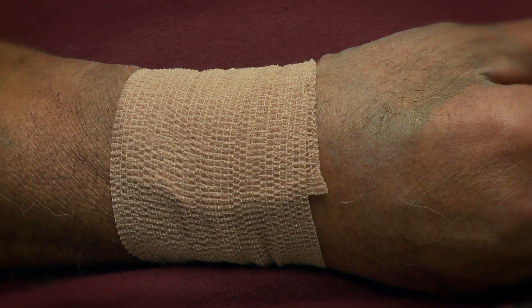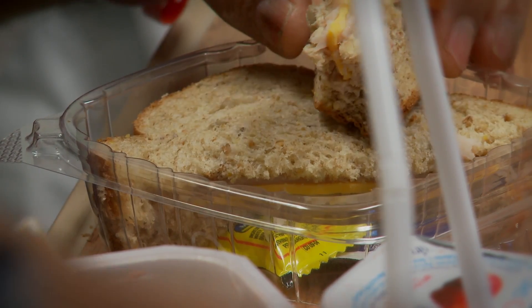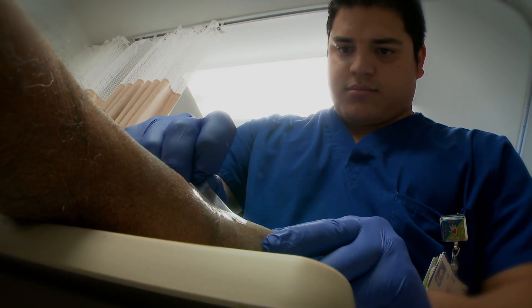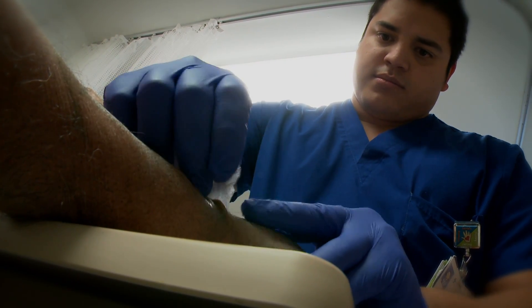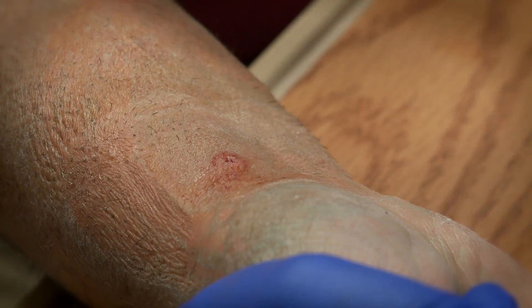Edward says he already feels recovered, and his recovery is a lot different than last time. We found him perched on the bed eating a sandwich just a couple of hours later. Luckily for Edward, the test revealed no blocked heart arteries. He's heading home with just a small puncture wound in his wrist — a tiny entry point that doesn't even require stitches.